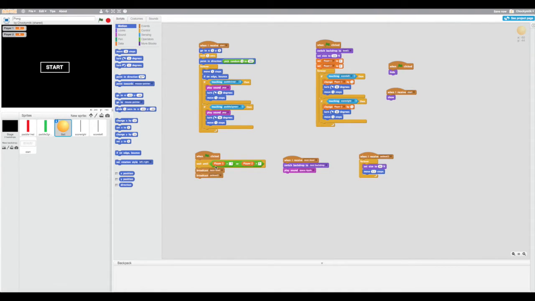I'm predicting that when this plays, when I get to a score of greater than 5, it's going to broadcast to any of the players. It's going to broadcast next level, which means it will switch the backdrop to the next one, and it will play a sound, which should be the stars, by the way. It's also going to broadcast set level 2, which means the size of the ball should go to 80%, which is a bit smaller, and it should move a little bit faster. Let's give it a go. Oh, and by the way, when I click the start button, my ball should be set to 100%, and my backdrop should be set to level 1, which is all black. So here we go. I've got my start button, click start, and away it goes.